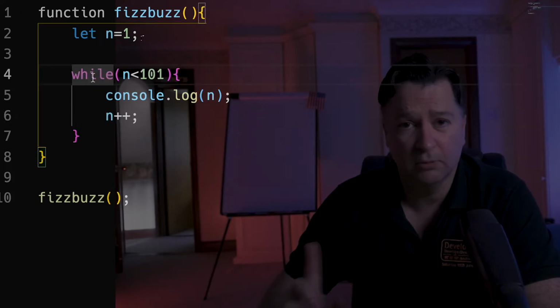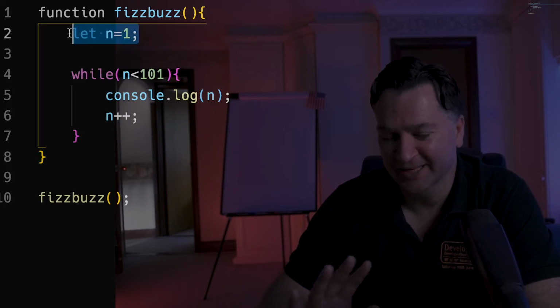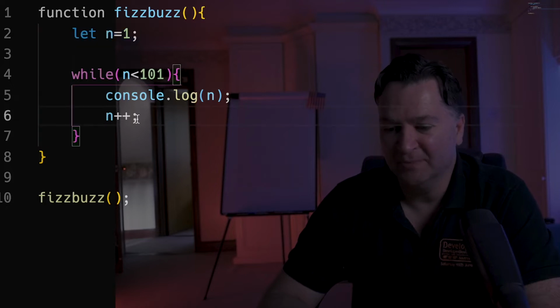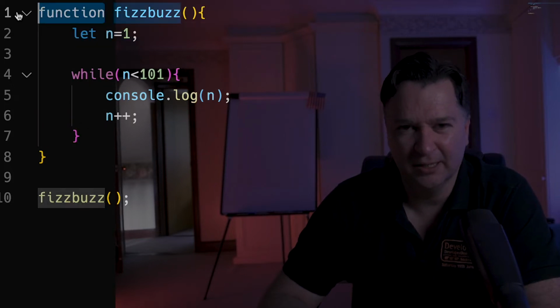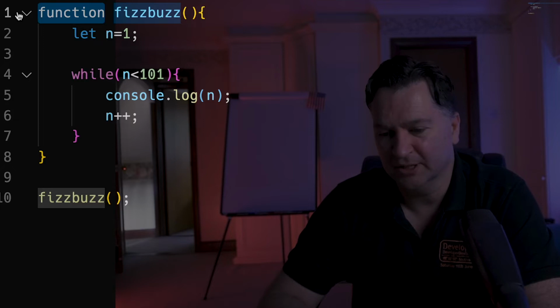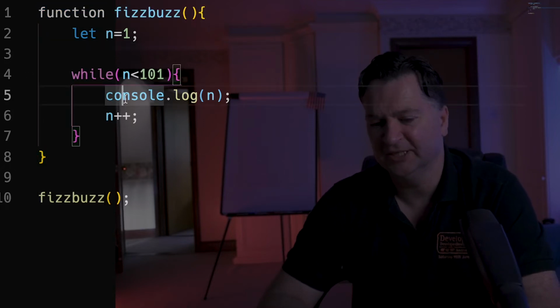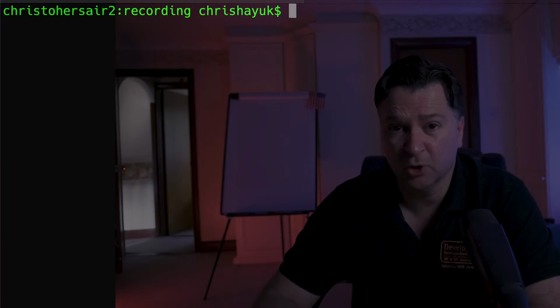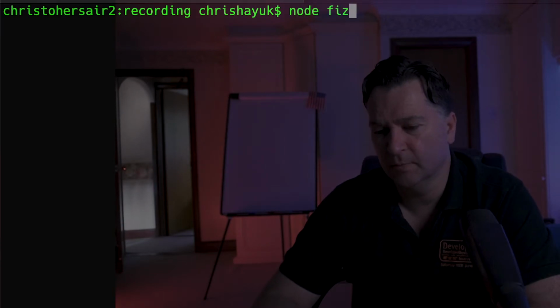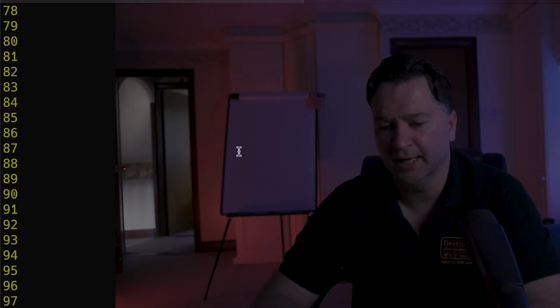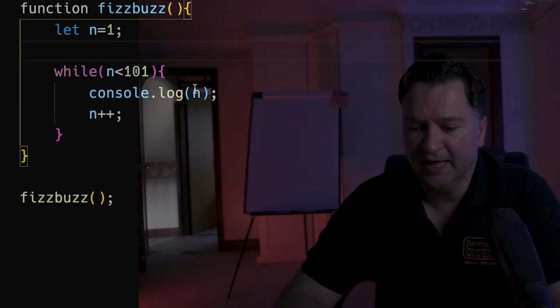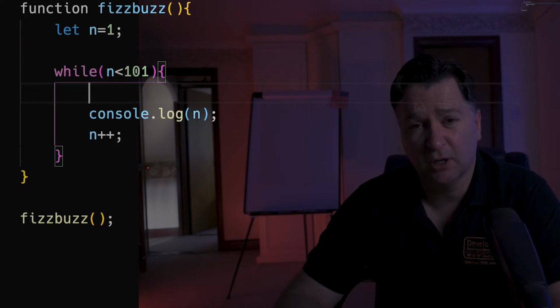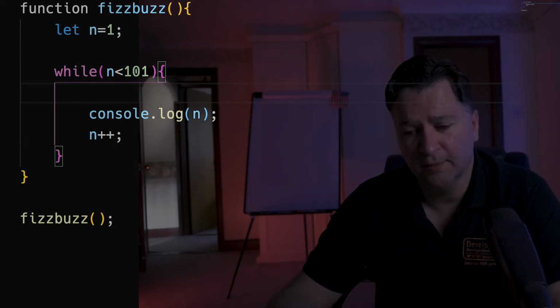So there we go. Now, I did say I wasn't going to use ES6 syntax, but you can see I'm clearly using a let statement, and that's good practice. I'm just making it easier because I don't want to make the code a little bit more difficult than it needs to be, hence why I'm using function declarations. So if I save that and come back to my terminal for a second, then type in node fizzbuzz.js, you can see it comes back with 1 to 100. So that is cool. I've got my while loop. The next thing I need to do is start outputting fizz and then buzz. So let's do the simple example first.